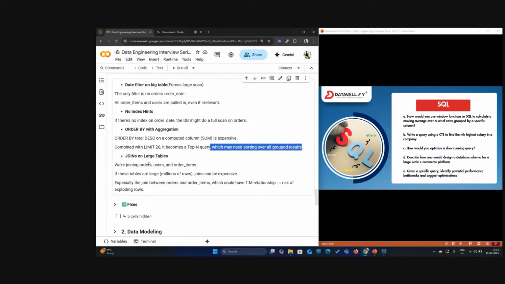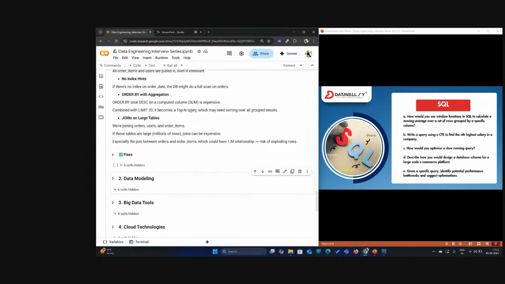Next, joins on larger tables: we are joining orders, users, and order items. If these tables are large, joins can be expensive. As I said earlier, let's say each table is 1 GB. If you combine three tables, it's going to be 3 GB in size, and imagine you're running a query just to get 20 records out of it.